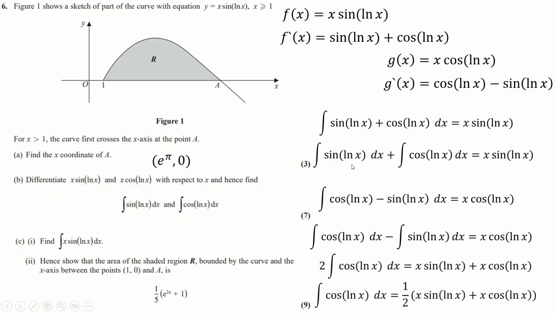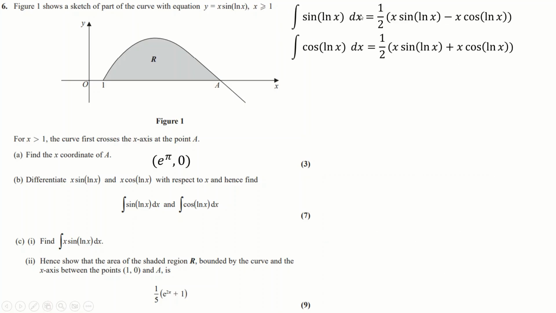And I can find the sine one just by doing this minus this. This minus this is 2 sines, because minus minus is plus, so 2 integral of sine log. These cancel, so it equals this minus this, and then you just divide by 2, and you end up with that result there. Hence find, oh sorry, that's what we did. Find the integral of x sine of log of x.